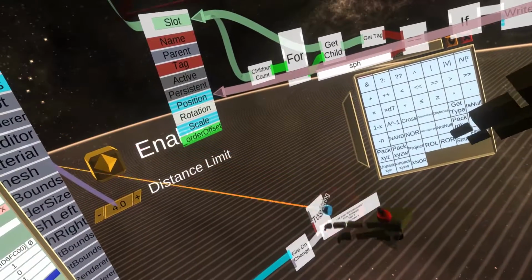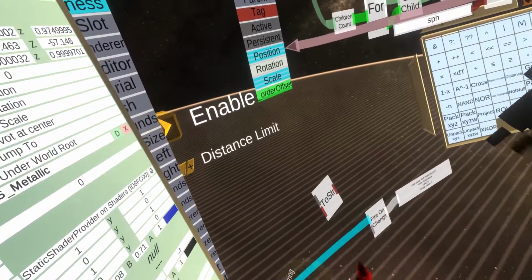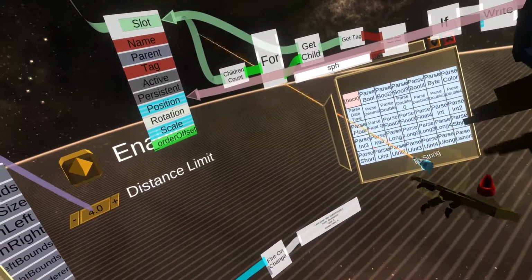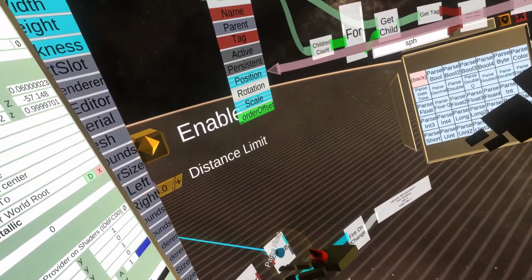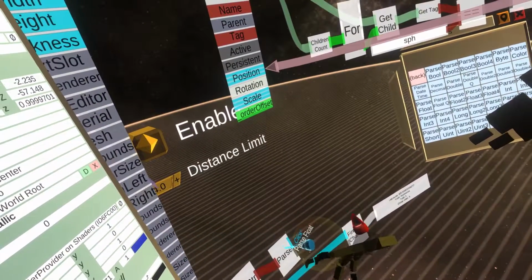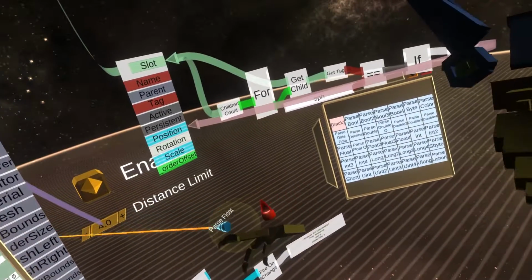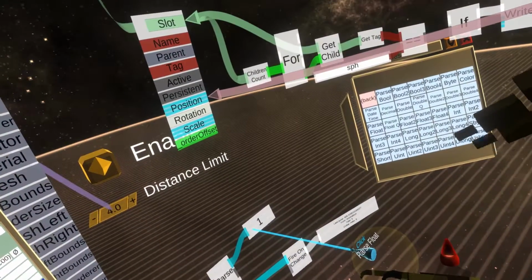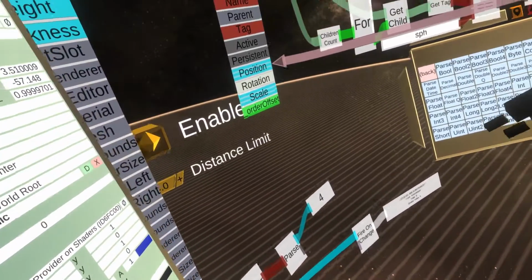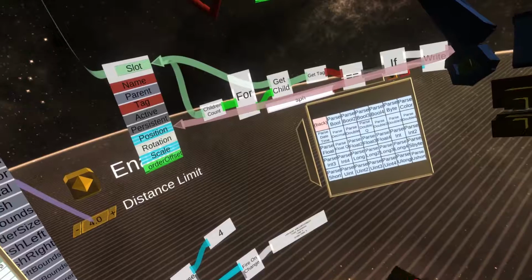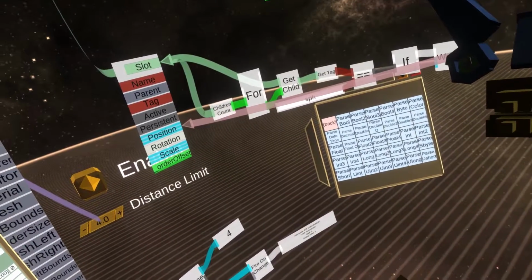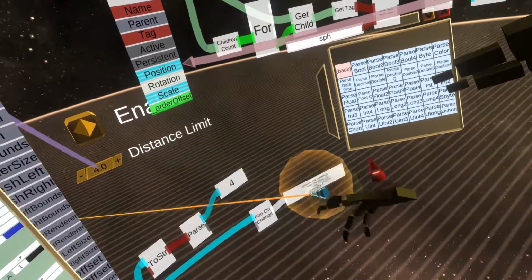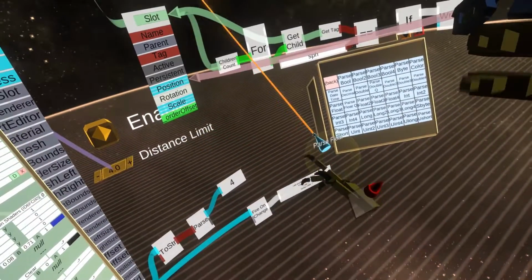So the hack that we use to get around that is we take its value, convert it to a string, and then parse it back out as a float, which, yeah, that really rubs me the wrong way, but it works. So that will give us a floating point value of what the numeric up-down control is showing, which will be 4. Why you make a liar of me? Oh, because I connected it to 2 decimal points. Sorry. There we go. Connect it to value and then it shows 4. You can't see that very well, can you? Look down more. So if I change the distance limit, it changes, and that is a float.